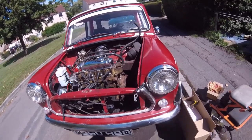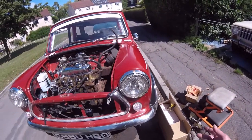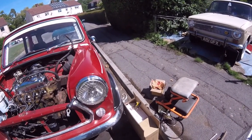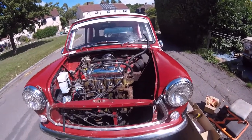And I'm sure we've got lots and lots of brand new goodies down in there. There's all the hoses and stuff in there, so we've got a new thermostat to go in and whatnot, so I'll clean this alternator up and give that a clean, I think, actually. That'll give me something to do while they're gone down the road, so I don't know how long they're going to be. So I'll come back in a short while. Bye bye for now.